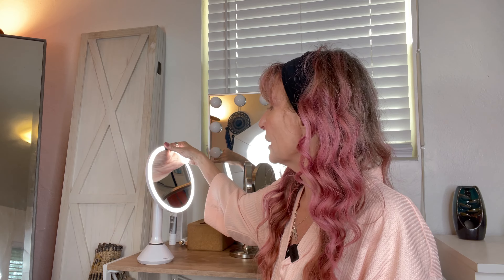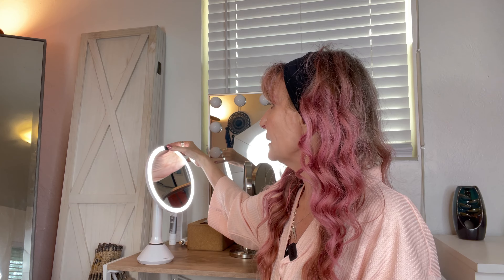Why not see myself in the best possible light when I'm applying my makeup so that when I go outdoors, I look good. So this mirror is $200. I got it for $150 because it was before Christmas and there was a sale. I ordered it in white so it would match the room where I apply my makeup. And here were my findings.